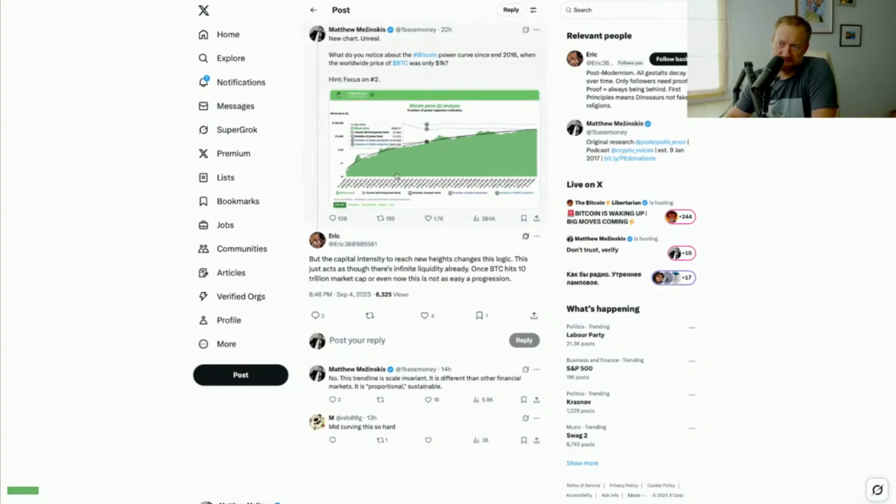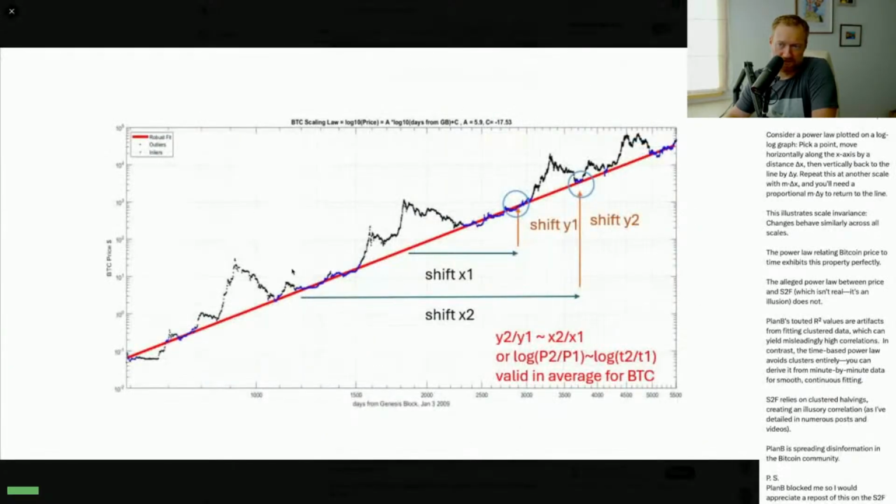Bitcoin is a straight line, not on log linear like most financial markets, but on log log. Here I picked one up from Giovanni. He was taking Plan B to task here, which he likes to do in this post. But he's moved the power law regression down a little bit. Mine, I just typically keep the OLS, which is more in the middle, the full regression trend line. He's trying to catch different points here, a little bit more as a support trend line. You can move it all around.